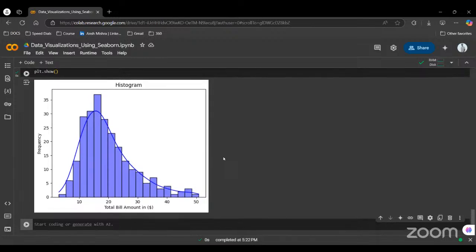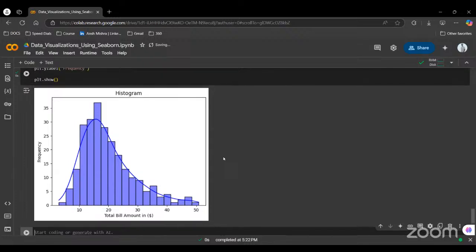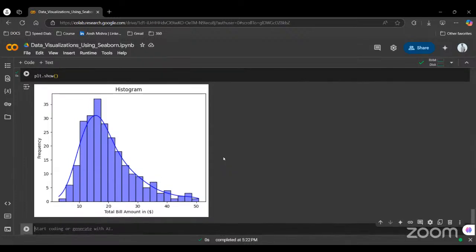We have a lot of scope to make it more beautiful. Already by default, Seaborn looks much better, or let's say a lot, if not much. On paper it looks better than Matplotlib. That is for sure.